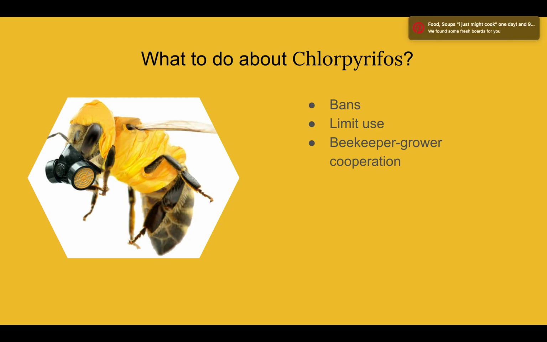There have been quite a few bans in different countries, such as the ban that the European Union placed in 2018. Soon after that, in 2019, EPA Administrator Andrew Wheeler announced his decision to reduce the amount of chlorpyrifos used for crops. In his decision, he decided to allow chlorpyrifos to continue to be used only on conventionally grown food crops, like peaches, cherries, apples, oranges, and corn. However, the chemical is not allowed for organic use now.